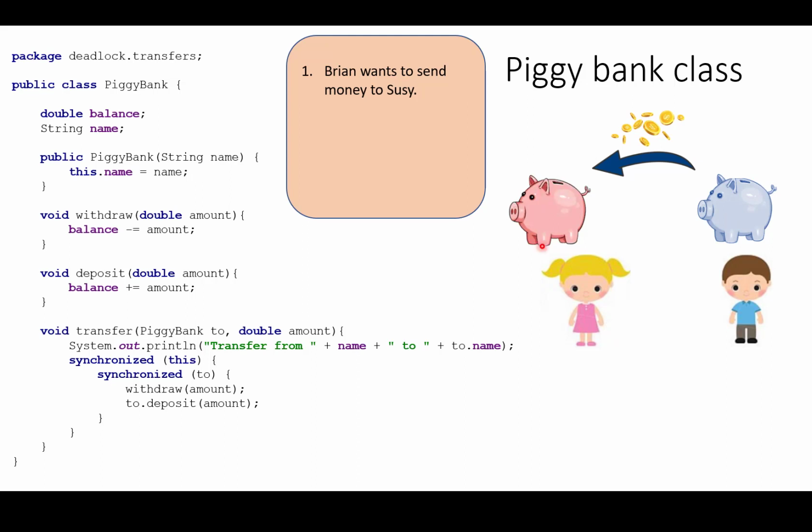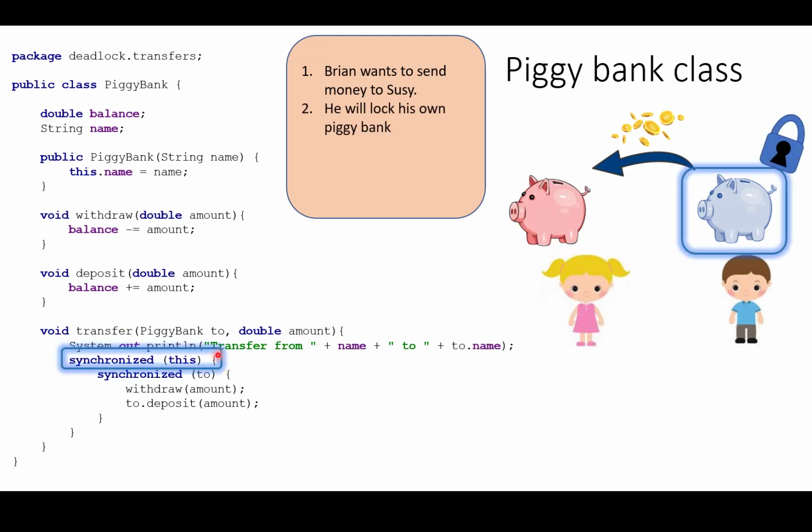So that's all good. I have taken money out and deposited it into Susie's account. I think I named her that in the example. And we have synchronized everything, so we're making sure that I'm not getting dirty reads and writes and not losing money or overwriting anything. So this might seem like a good approach. Maybe this is all right.